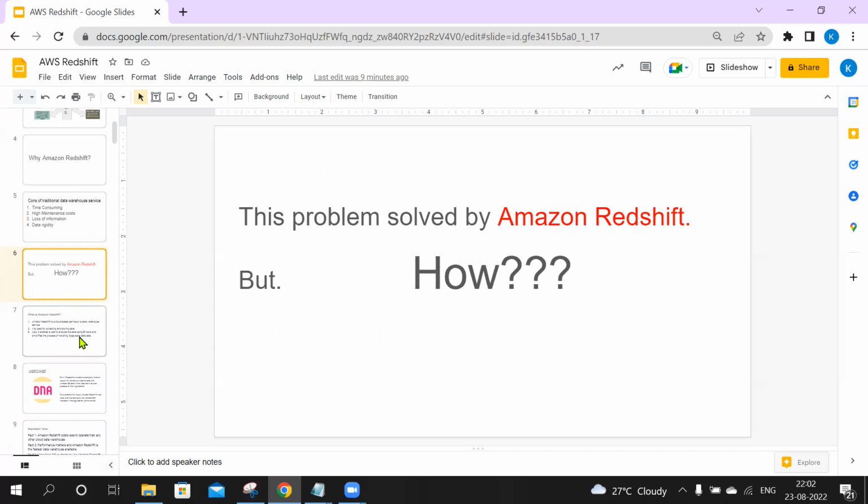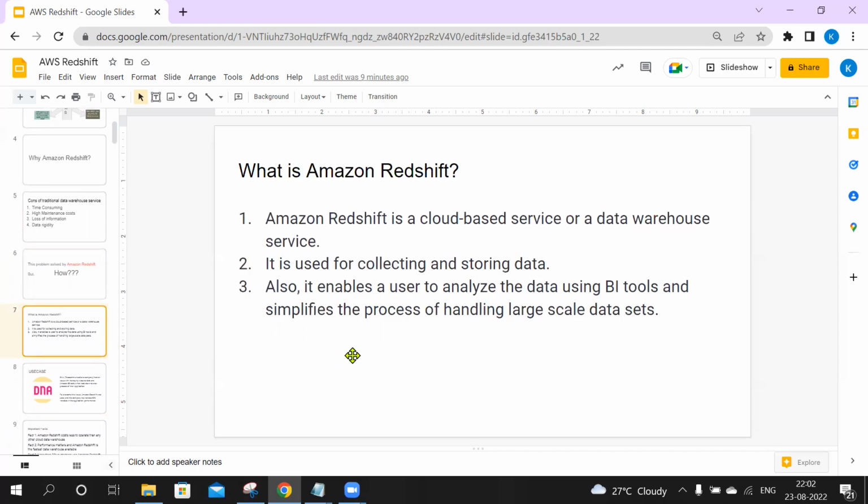So we need to know what is Amazon Redshift. It is one of the services on AWS, Amazon Web Services, which is called a data warehouse service. Basically, Amazon Redshift is a cloud-based data warehouse service that is primarily used for collecting and storing large-scale data.